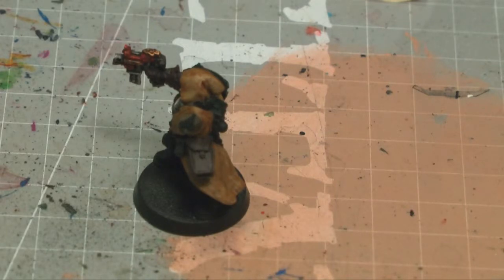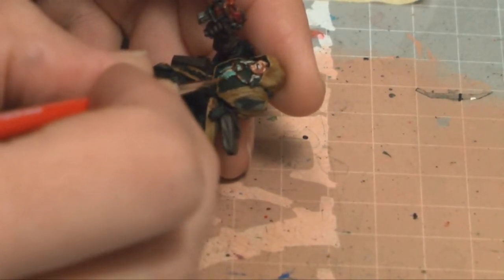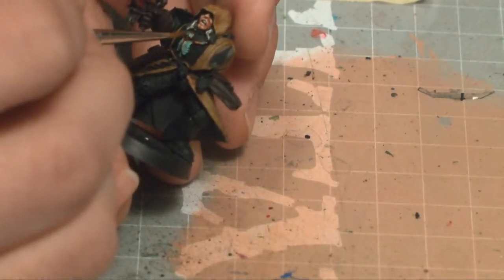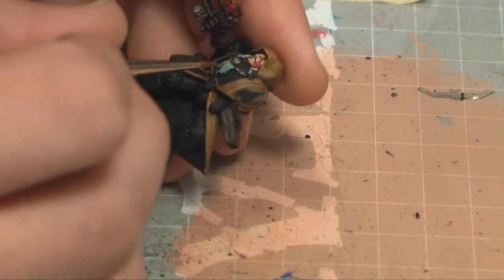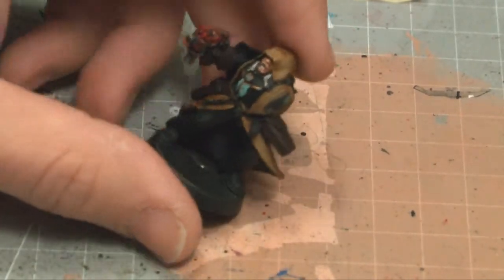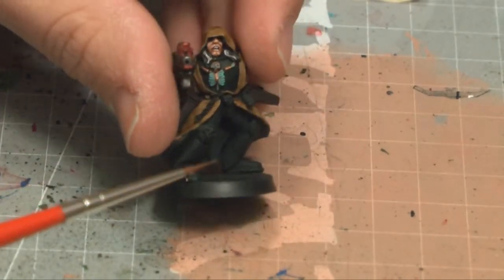Now I'm going to use a dry clean brush here to help absorb some of this technical paint so it's less overpowering right now. I'm going to use the brush here to clean up the technical paint a bit. Okay, and so to help out with this, because it is a little thick in there, I'm going to do a quick brush over with my original bronze color to help distinguish the chest plate, because right now it just looks like one giant blob there.